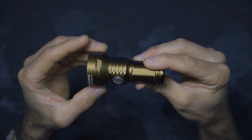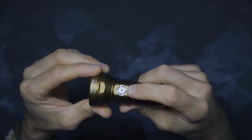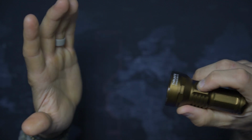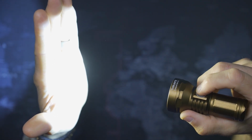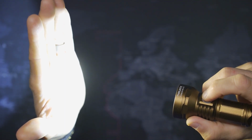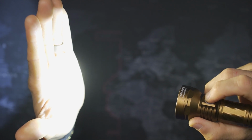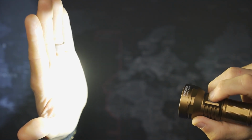I have had a number of flashlights since then that, if you wait too long, will go back to the low mode, but that's not the case here. Quick double press, that's going to be your turbo mode. So turbo, that is a nice output. I can feel the heat. 1108 lumens, that will run for 80 seconds and then dim down to 358 lumens, which is right around that high mode, for another 62 minutes.